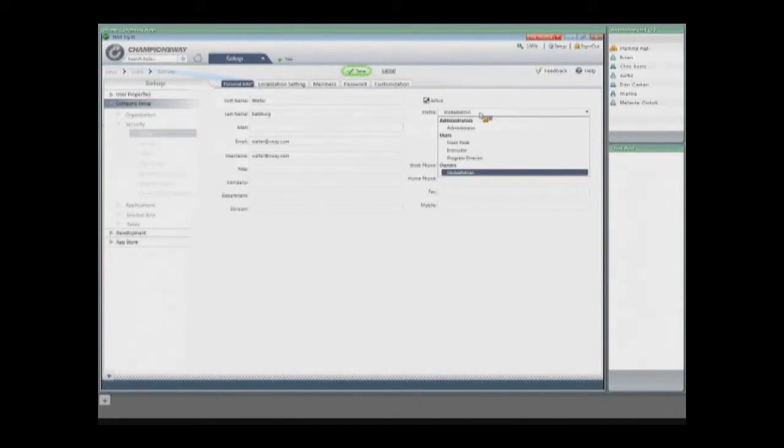So we have some preset ones for you. Global admin is what I'm using right now and probably what you're using. And it has access to everything, including all of these setup options here. Administrator is a similar user, but they have access to all of the records within the database, but they don't have the setup options. So this user could look at any information in the database, but they wouldn't be able to come in here and say add a user.